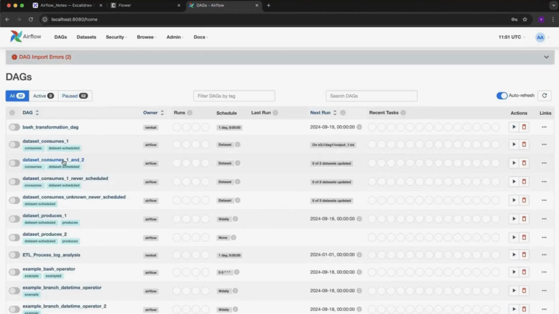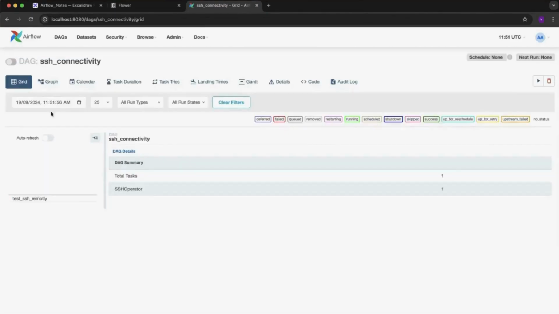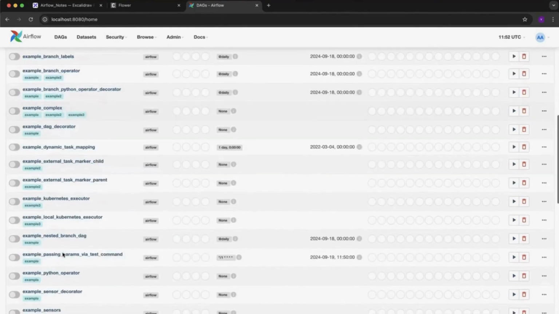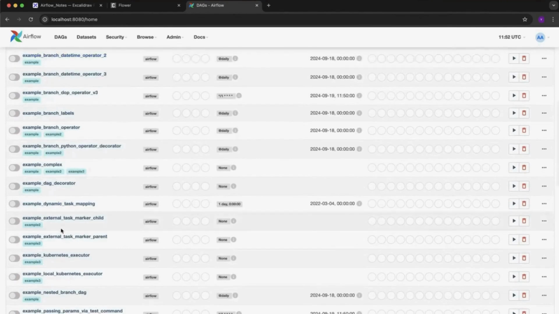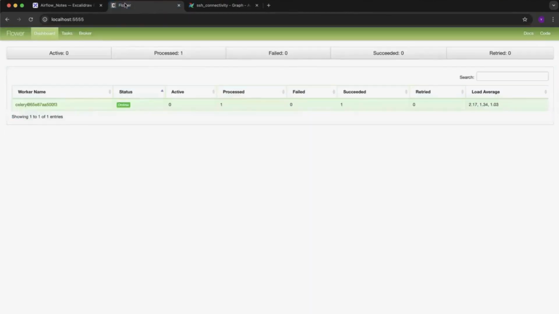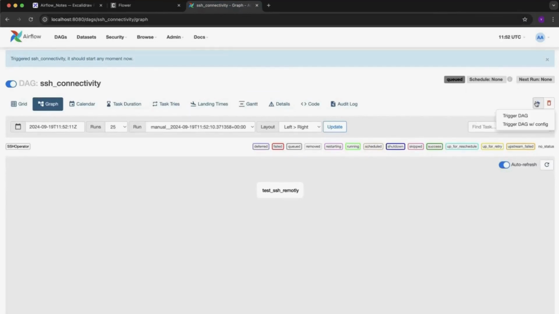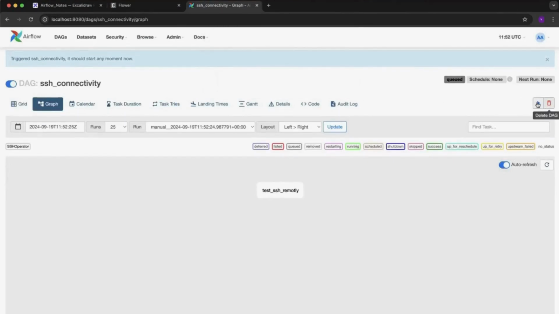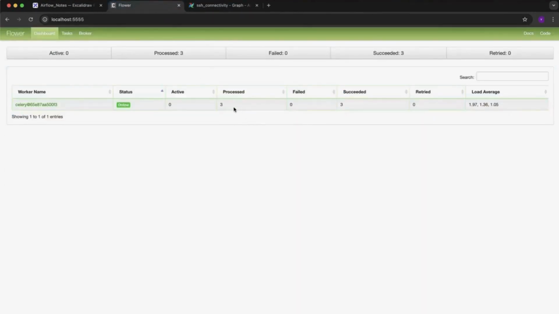And suppose if I give, let me try this. I think now we have deleted up and down, right? I think we lost the connection details. Yeah, even though, doesn't matter. Let me give an SSH connection for example. I'm not testing the results, I'm just testing how the worker is. So see here, processed one, and you see when your job is submitted, you can see I've just triggered. See, processed two. Okay, so whenever the job comes, then you see processed three.